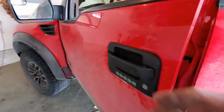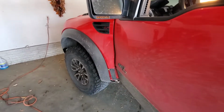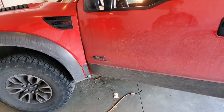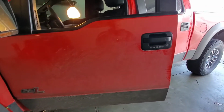Hey, awesome. I miss my Jeep. It had a keyless entry and push button start. It was nice to just keep my keys in my pocket all the time. Getting a little sick of having to take them out, so I'll figure something out where I don't have to do that every time.